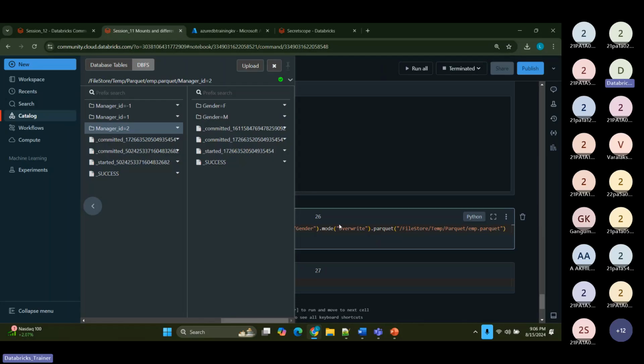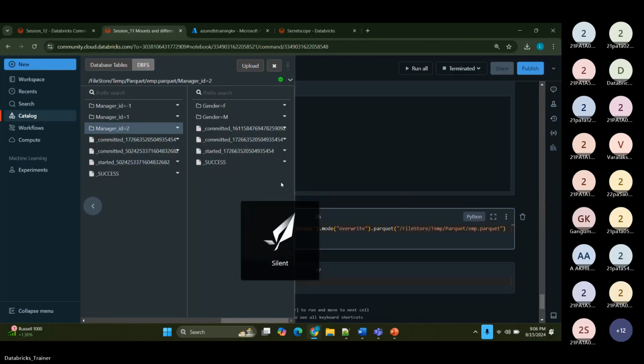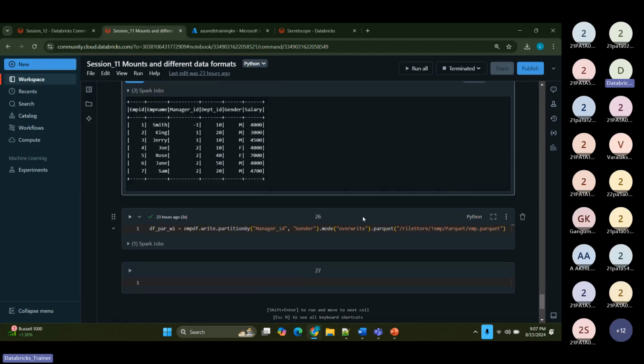So if you partitioned in such a way, what it will do is search directly to the New York one. It will not search each and every partition, but it will directly go and search only the New York one. That is how it will be when you partition the data. So partitioning the data is also very helpful in real time. That's why I have showed you how you can partition the data when you're writing it in Parquet file. And reading the data also you have seen.